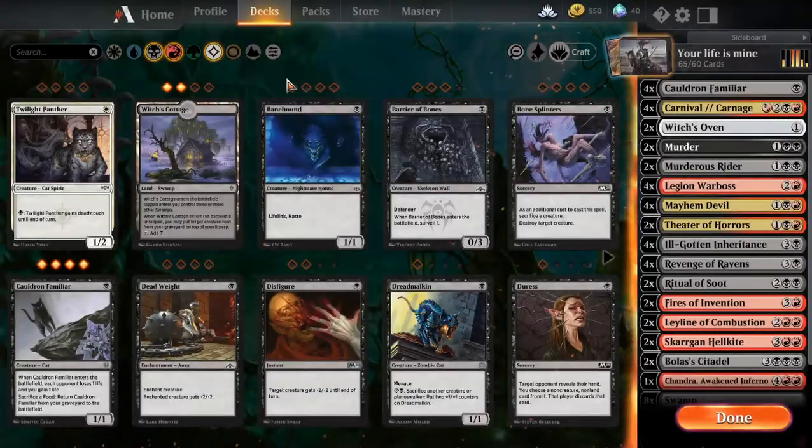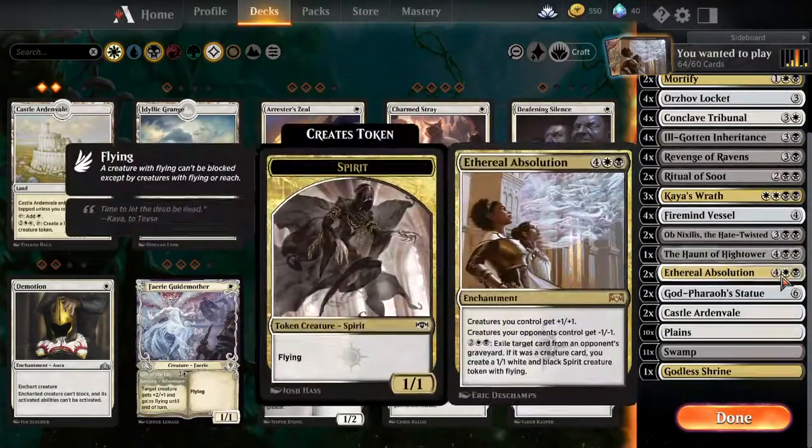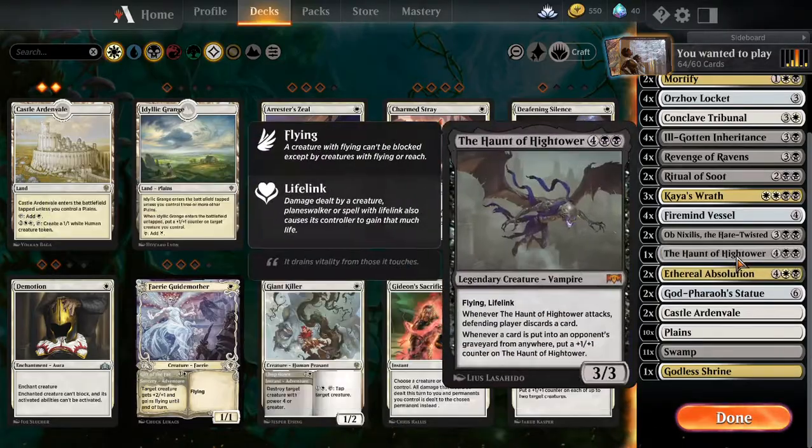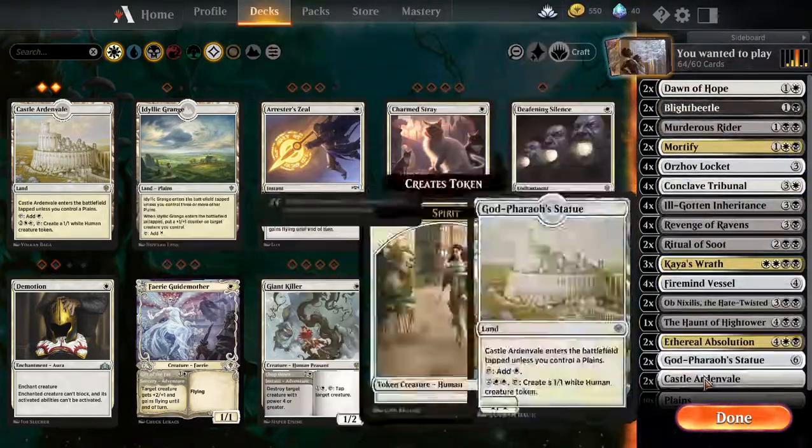Oh, that's the one I want. Use the decklist again. See it? Oh, we didn't see Haunt. It's a set. I believe, yeah.